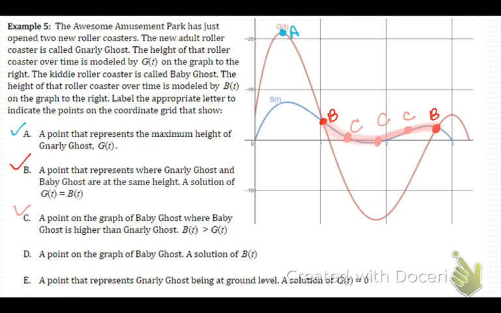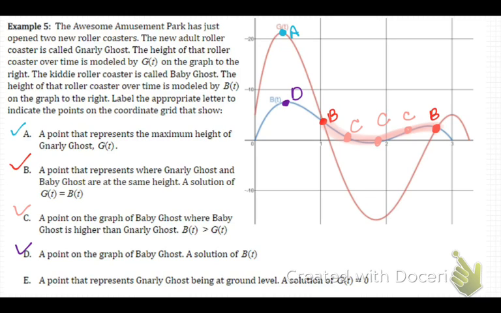Can it be anything? Yes, it can be anywhere. That's what I'm asking you. I can label my part D anywhere on that blue graph. Anywhere on Baby Ghost. I'm gonna put mine right here. But if you put yours right there in the middle, is that okay? Yeah, because that's still on Baby Ghost. If I labeled it at a point of intersection, is that okay? Mm-hmm. Yeah, because that's still on the Baby Ghost. Anywhere on there is okay.